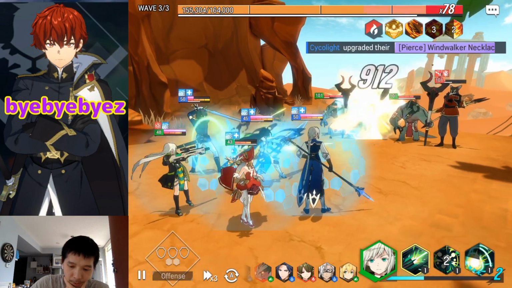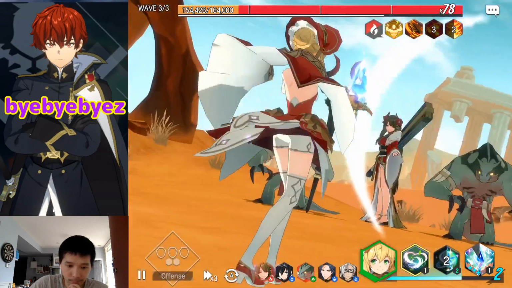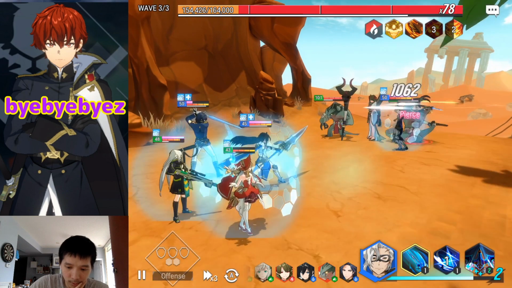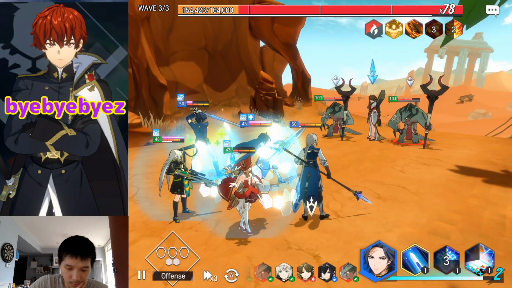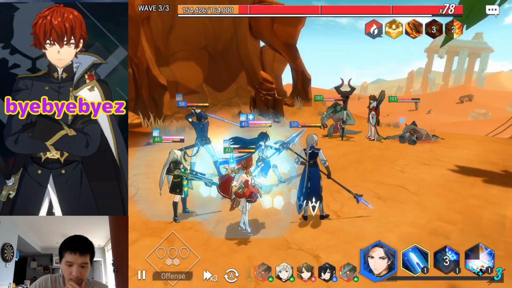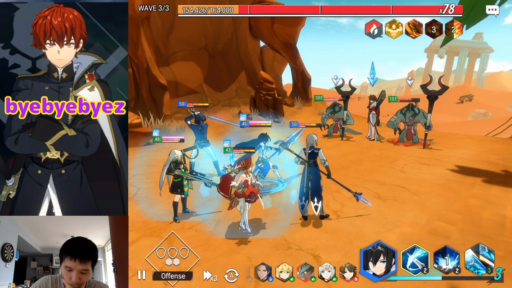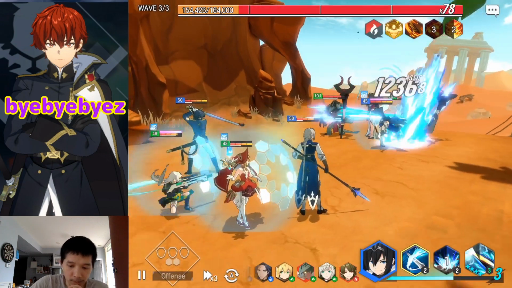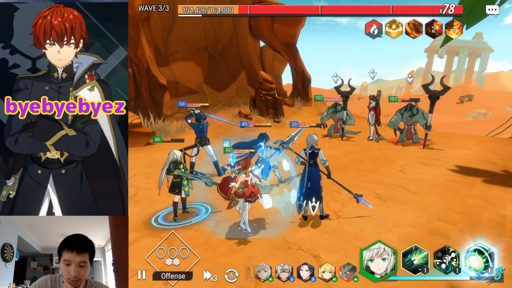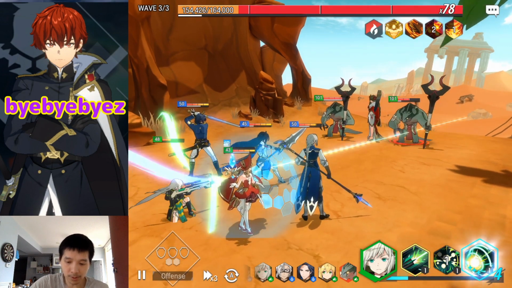Okay, now I want to reduce the boss action gauge so that she can't go very fast there. So let's take down this guy. Two more turns. Take down this guy here on the side. Okay. The boss normal attack is coming up next. Hopefully I don't die. 5,000. Shit, I got lucky there. Let's focus on taking down that guy.